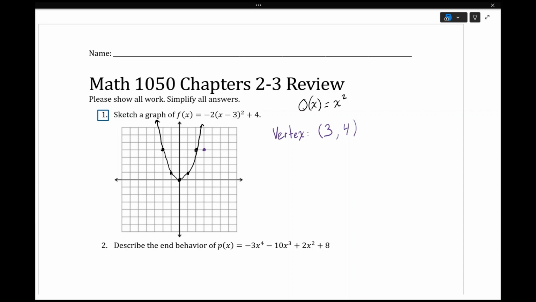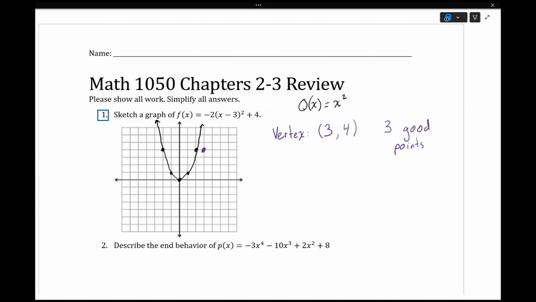Now, one requirement I generally have in my classes is 3 good points on a graph. So now we have one good point. So what do I mean by a good point? It's one that's clearly marked on the graph. I can tell exactly where it is. I don't have to guess. Additionally, it's on graph paper. If you're in an online class, make sure you're using graph paper for your tests. It'll make it a lot easier for us.